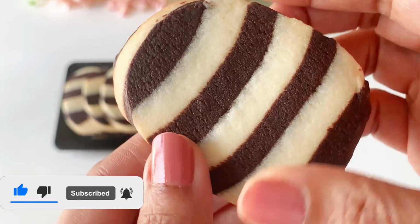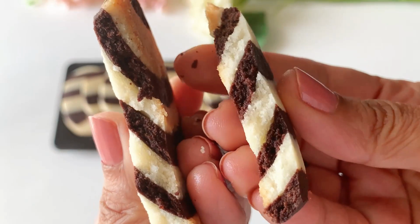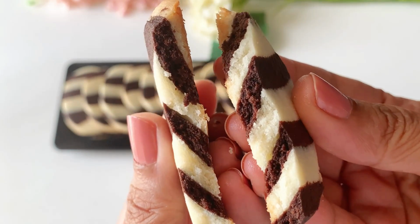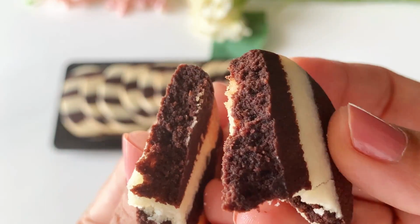Time to see how they've turned out on the inside. Perfectly crisp, and the aroma of the baked cookie just fills the room with the warmth, the kind that everyone wants to gather around.